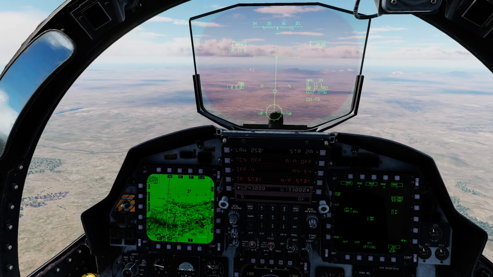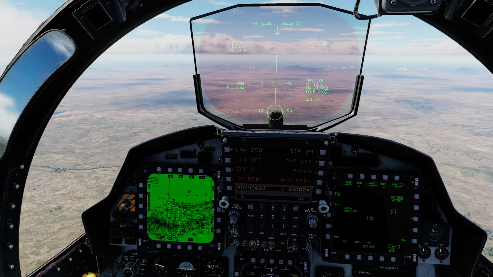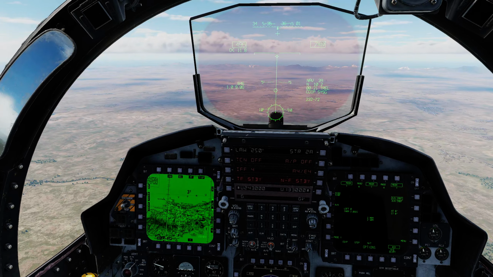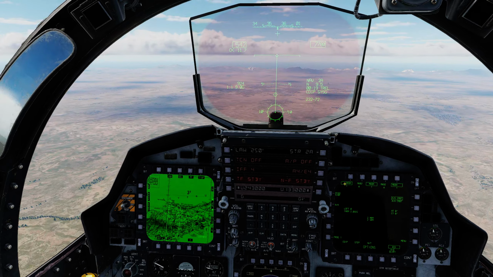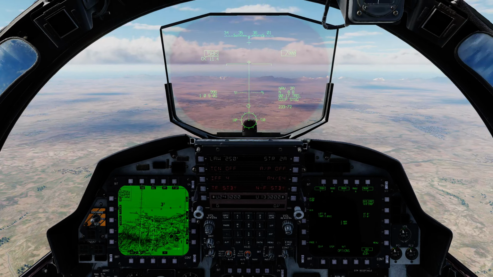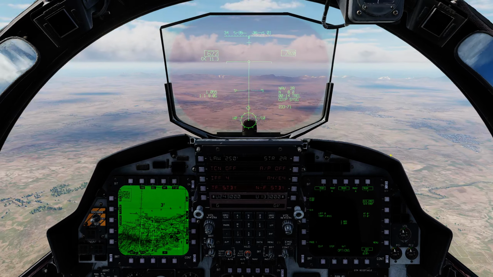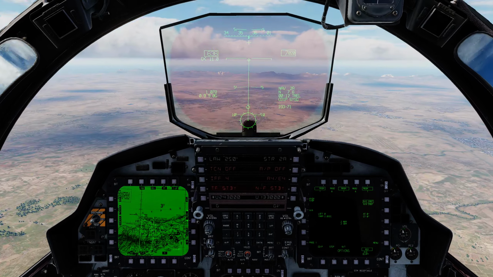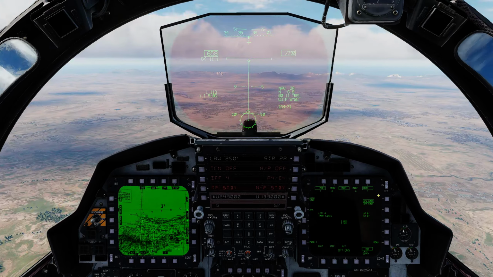So I'm going to continue inbound just now. I'm actually going to accelerate a little bit so we get there quicker. 10 miles to the IP. And yeah, when you have the program selected, it confirms what pylons you're going to release from. So you can see that I have pylons 2, 5, and 8 boxed, and the system confirms that those are Mark 84s. We also have boxed air-to-ground combat, so we know we're in the correct master mode.